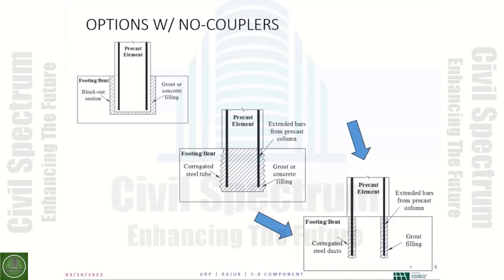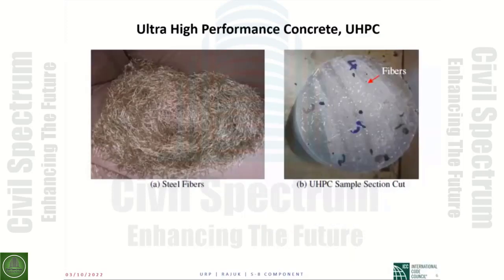Or it's possible to have a similar column. If you look at the right side of the image, you will see that there's a precast column with extended bars. However, this time we have put these in grouted ducts. Now, specifically, what I'm going to talk about is how we can provide connections in these grouted ducts using ultra high performance concrete, or UHPC. Now, you probably hear about this material on and off. In the US, it's becoming a lot more popular than even 5 years ago.